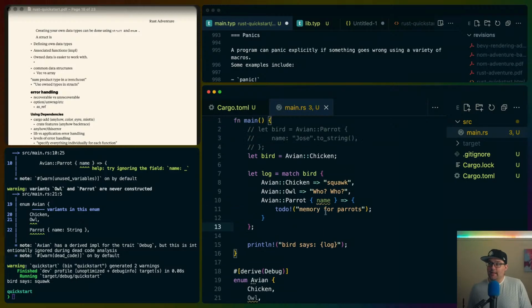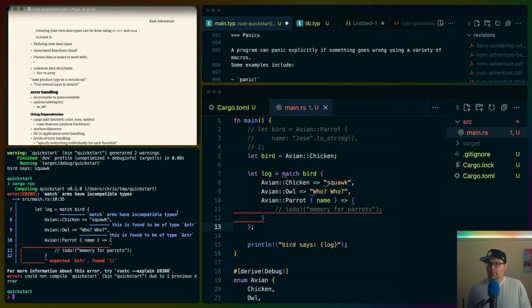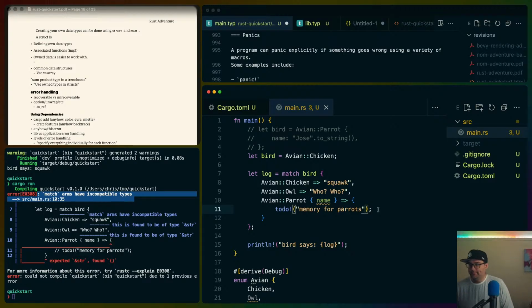So the really nice part of using todo specifically is if this didn't exist, this is a compiler, right? And when you run this, it says match arms have incompatible types because avian parrot returns unit and these return string slices. So the really nice thing about these macros is that if you actually have to just shortcut the type inference, you can do that. It will crash, right?